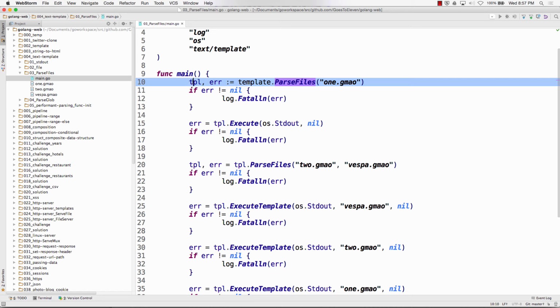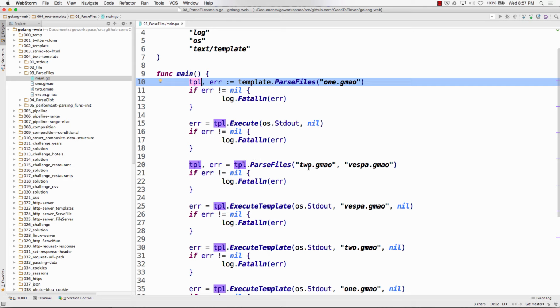So this is a variable TPL of type pointer to a template. I have that TPL, and then from TPL, I call parse files. Totally different function. This one is one function. This one's a different function. This is the one at the package level. This one's attached to a value of type pointer to a template.